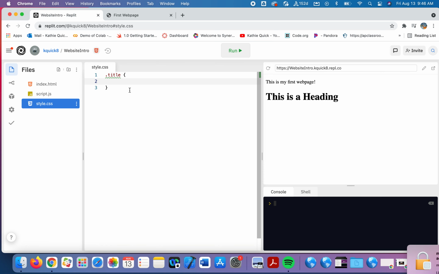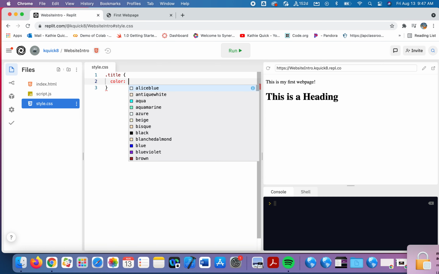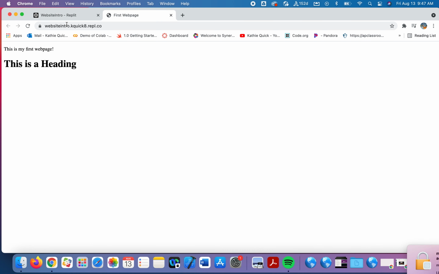So the first thing I want to do is add some color to that. So I'm just going to start typing color. And it gives us choices here. Let's just make it blue for now. The important thing about CSS is at the end of each line of code, you need a semicolon. Semicolon is the period with the comma below it. That's a semicolon. If we don't have a semicolon, it's not going to recognize that we've finished typing that line of code. Okay, let's just for fun make sure that color changed, and it did. It changed to blue, and if we refresh over here, also changed to blue.